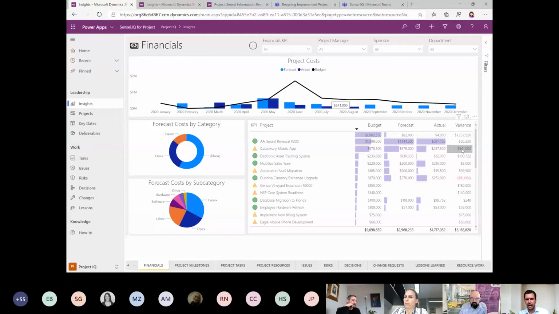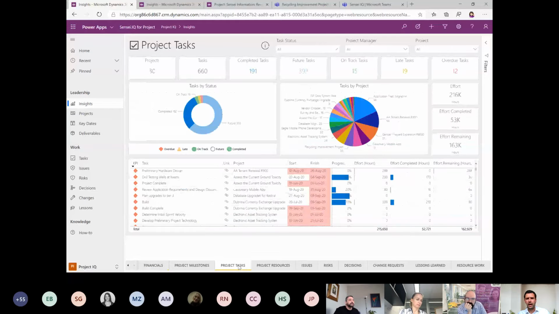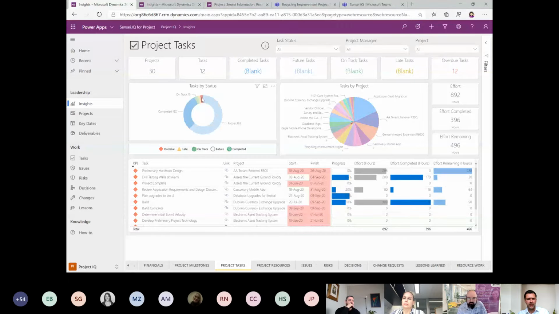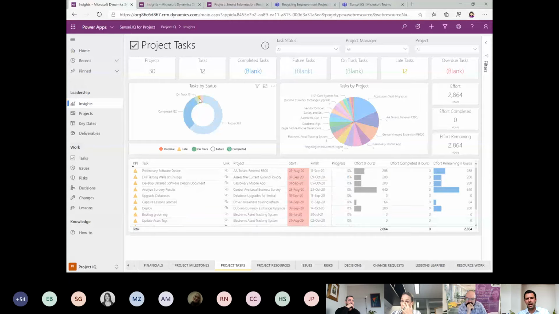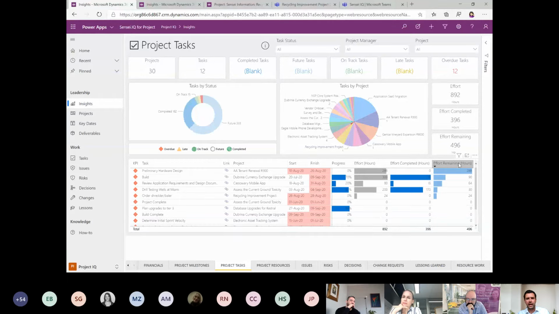So if we have a look at some of our project tasks in here, and we start to look at anything that might be falling behind in our coming period. So if we're looking at overdue or late tasks, we see we have a small amount, which is not too bad, and we get to start to see what might be stalling or falling behind here, and maybe by remaining hours.